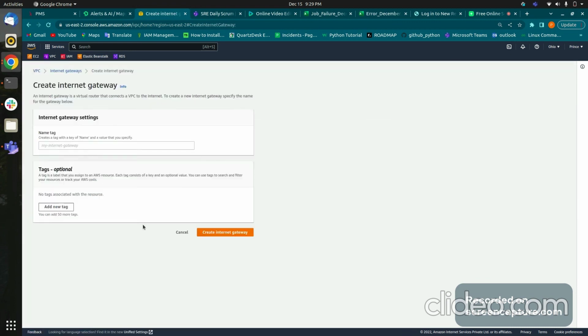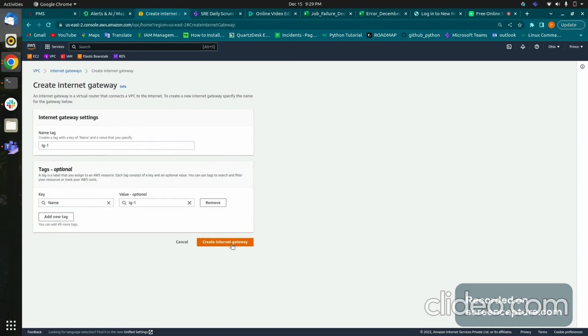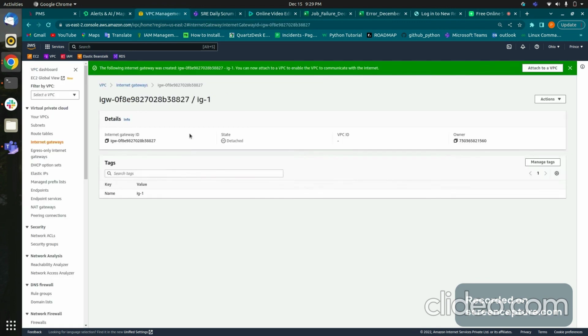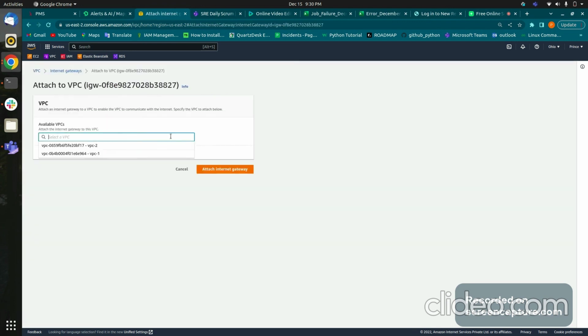So create IG1, and attach IG1 to the first VPC.